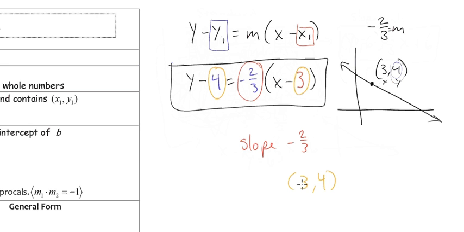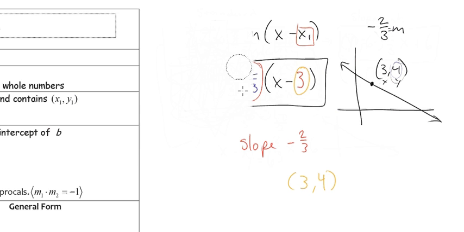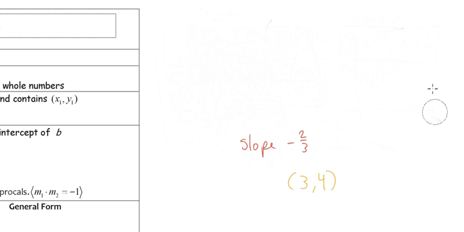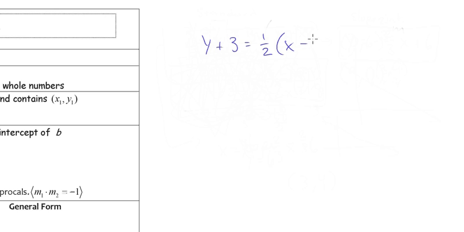All right, we're going to go through another example or two, just from another equation. We'll make one up here. Maybe it's y plus 3 equals 1/2 times x minus 1. If you're being asked what is the slope and what is the point that it goes through, our slope is right there. It's 1/2. So 1/2 is the slope.